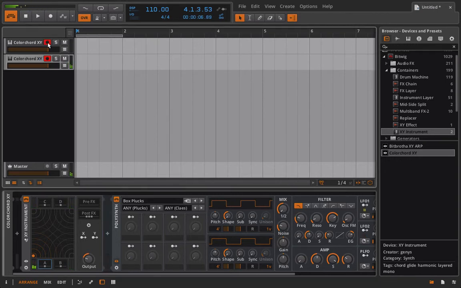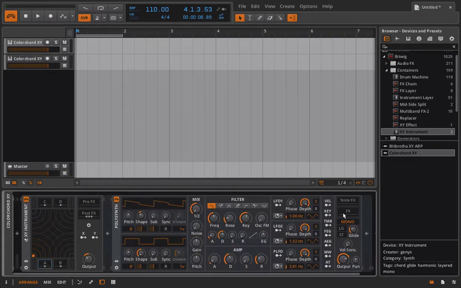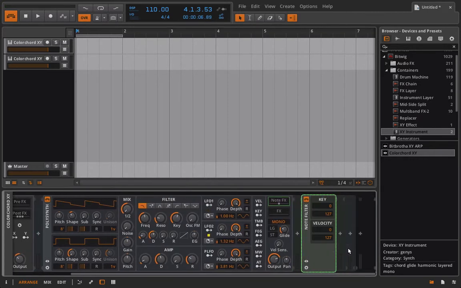All right, so right now, if I have these both set to record and I'm playing back, we're hearing both playing back together at the same time, and that's not what I want. So what I could do if I want to get real cheeky and creative is I could go in here, and inside of the note effects, I could add in a note filter. Okay, and this means that it's only going to play back when it's in a particular range of keys.